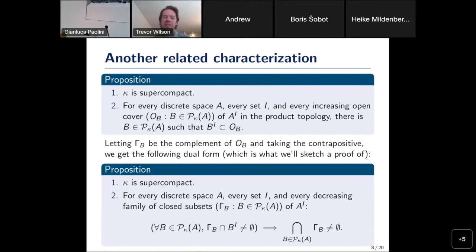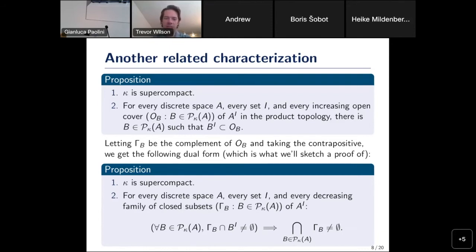Okay, I'm giving lots of variants of this. The point is not that I expect people to get familiar with all of them, but first, just that it's a fairly robust characterization, so there are a lot of ways to tweak it and it still works. And then the other is I want to get to one that's especially easy to prove, because then I can actually outline the proof in the talk, because it's not actually that difficult.